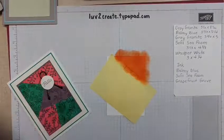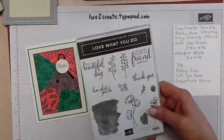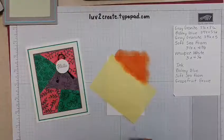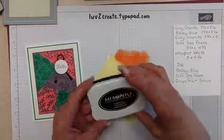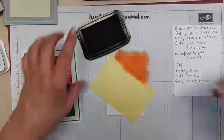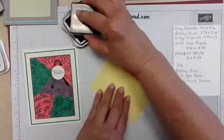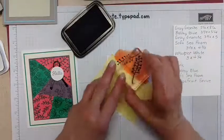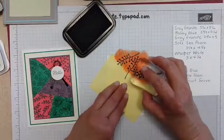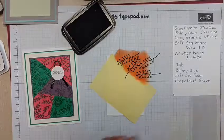And then for the designs, I'm using the same stamp set, and that's this one. It's the Love What You Do stamp set. And we'll be adding our different decorations using that. Okay, so I'm going to be using the Memento Black ink for that, and I'm just going to get my stamp and stamp on there, and then I'll do my designs. What I'm going to do is turn this stamp around and do it in different directions and just kind of cover up that space. Okay, so that takes care of that one.